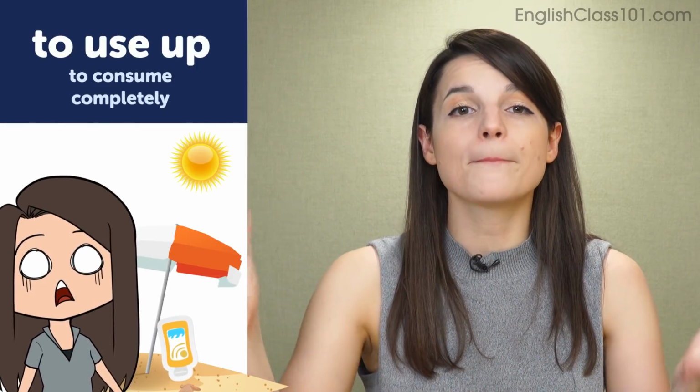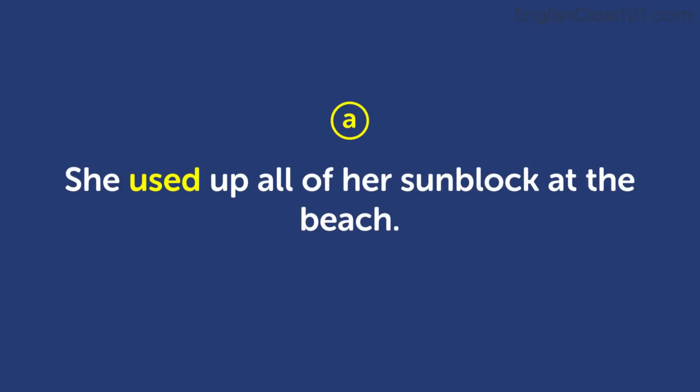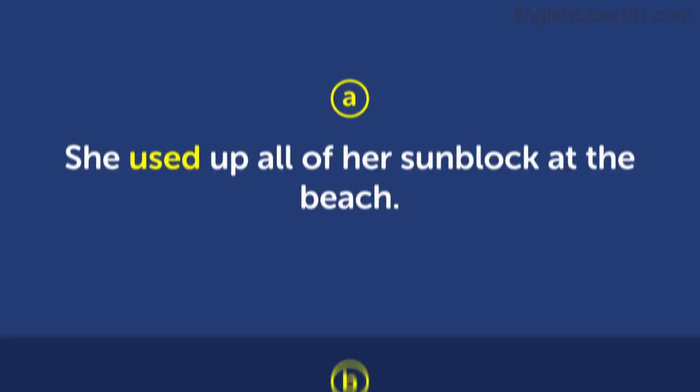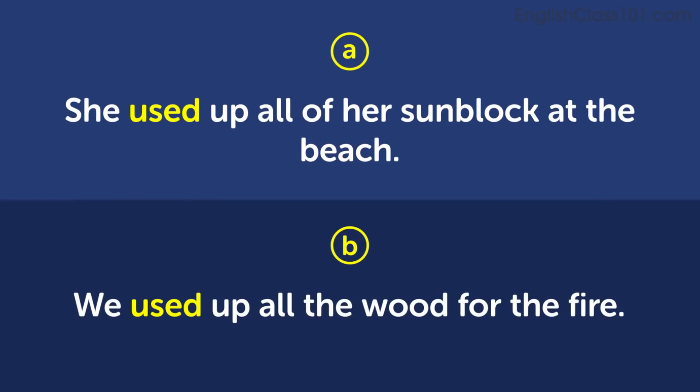To use up. So this means to consume completely. To consume completely. In the alternate definitions for this verb, we saw it means to consume. To use means to consume. But to consume completely, we use the word use up to refer to this. Examples. She used up all of her sunblock at the beach. We used up all the wood for the fire.